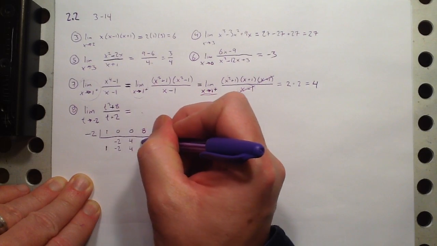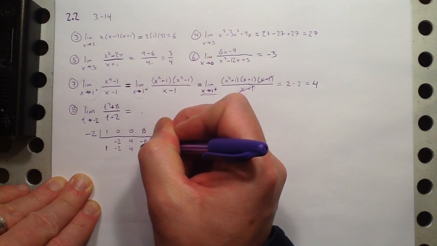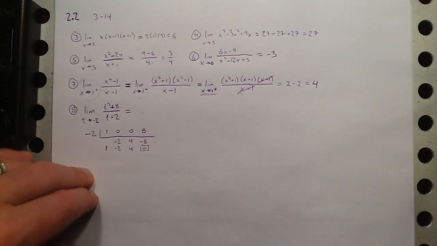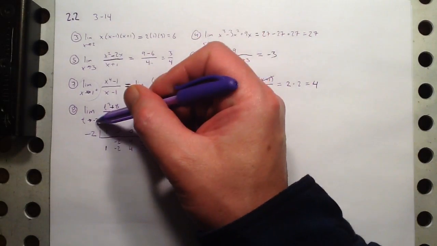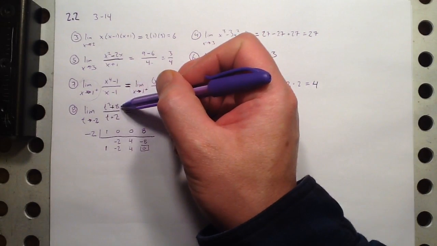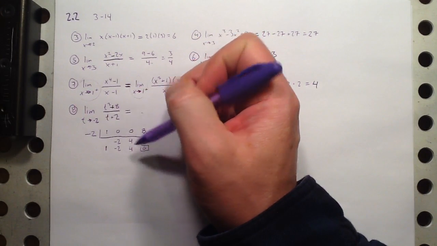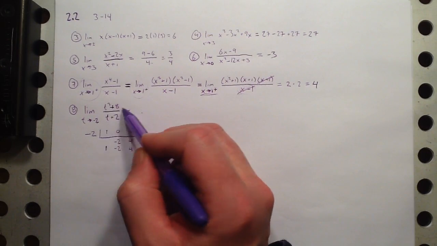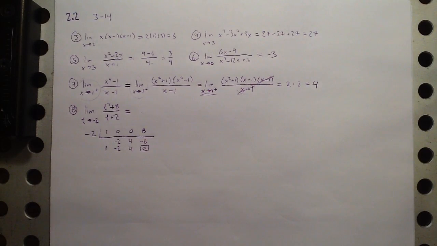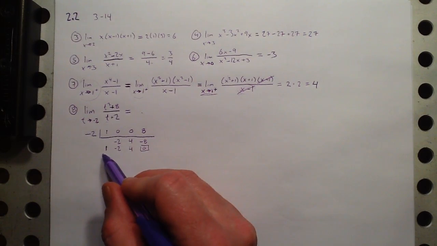Negative 2 times 4 is negative 8. And I get a 0 here. What if you didn't get a 0 here? What would that mean? Well, that means you messed up, right? Because we already plugged negative 2 in here and we got 0. So we know that we should get 0. We knew that, in fact, this is a factor of that. We just couldn't remember how to factor t cubed plus 8.